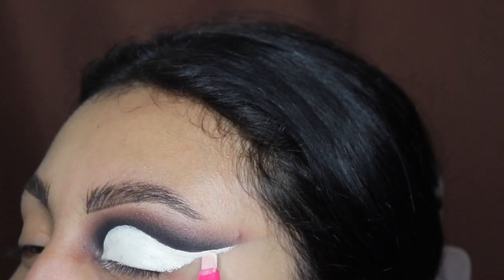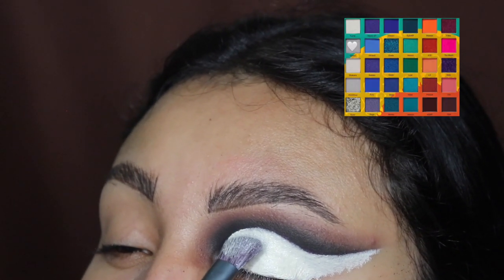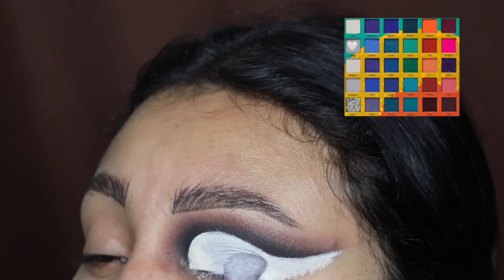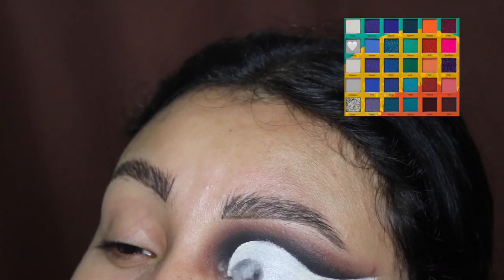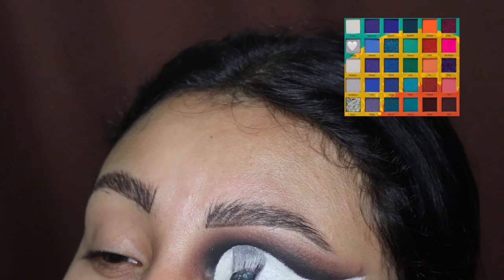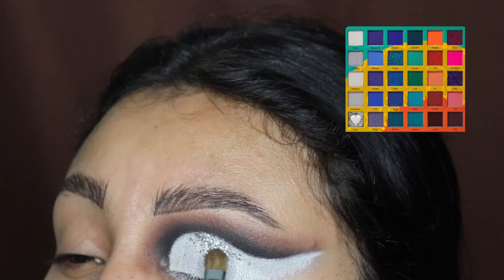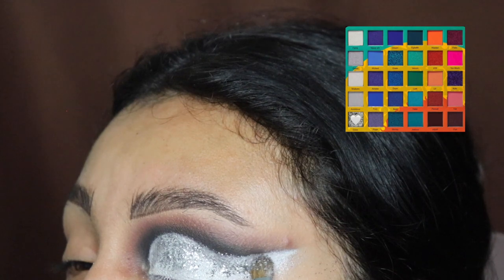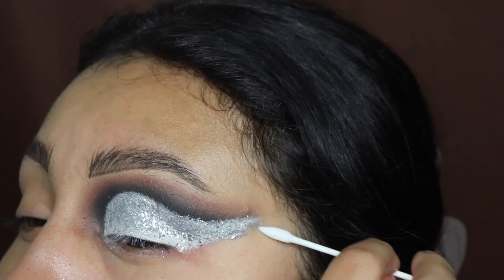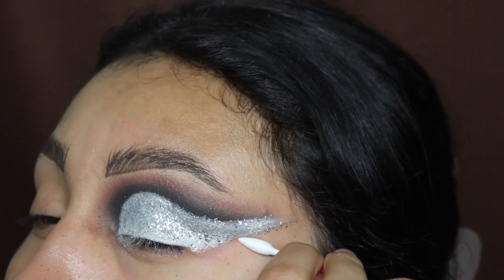Next, I'm going in with the Wahala 2 palette and I'm using this light gray shade as a base on top of my lid. I'm just patting this down with a flat brush, applying small amounts at a time so it comes on evenly — just keep grabbing more product and placing it onto your eyelid. Now this is the shimmery shade I was talking about — I'm applying this all over my lid, but this made such a huge mess and was so hard to remove. Now I'm using a Q-tip with some makeup remover to sharpen out this edge, but as you can see that glitter is not really cooperating.